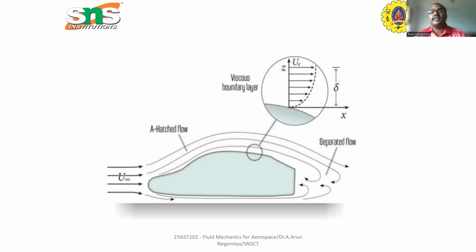In this image, for example, this is a car image, showing how the boundary layer is formed. You see in the figure, the flow falls onto the front mirror region, where a ratchet flow is formed. Next, the viscous boundary layer forms on the top of the car, and as the flow goes to the back, the separated flow is found in that region. These are the different kinds of flows we see in the images.